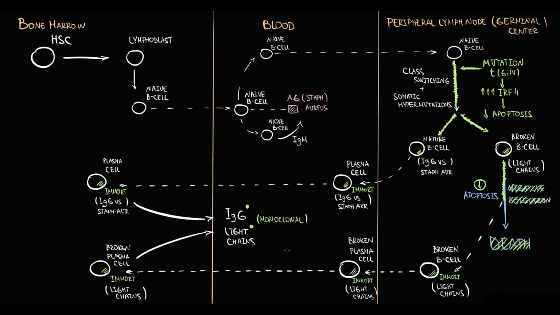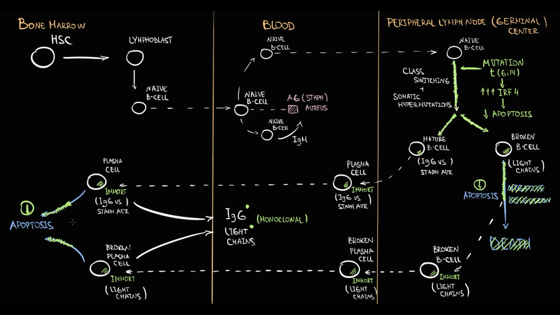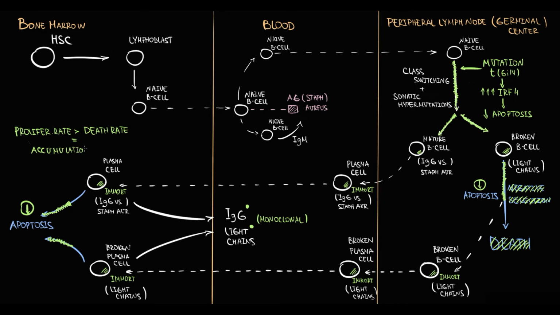The problem here is that with time, in normal conditions, every cell has to die of old age, and self-elimination of plasma cells occurs by apoptosis. But with an anti-apoptotic mutation, apoptosis is inhibited, so now we have immortalized plasma cells in the bone marrow. Because mutated plasma cells live much longer than normal plasma cells, their proliferative rate prevails over the death rate, so with time they slowly but steadily accumulate. And at the same time they continue to produce monoclonal antibodies.